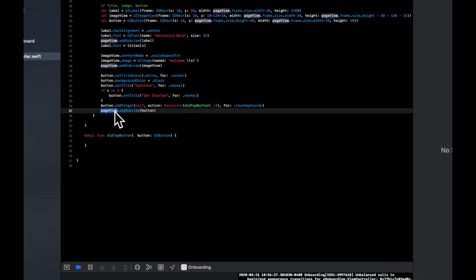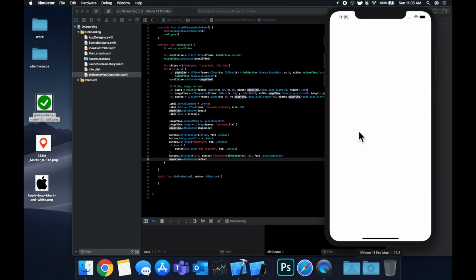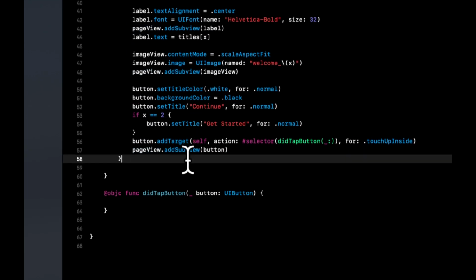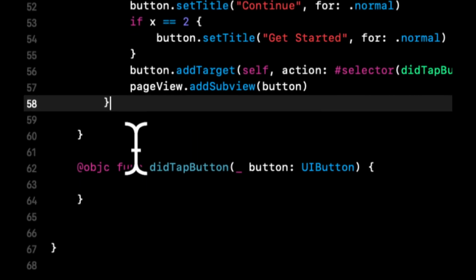Now let's actually run it to see what we get. Hopefully we have no errors. Then we'll work on that button at the bottom. So we get our screen that pops up, but we don't have our images, and it looks like we can't scroll this. And tapping the button, nothing happens. So let's see what we botched and why we can't get that image, or why we can't scroll.